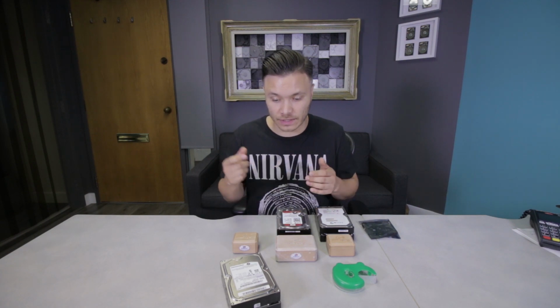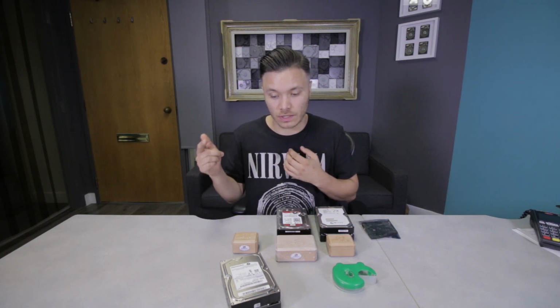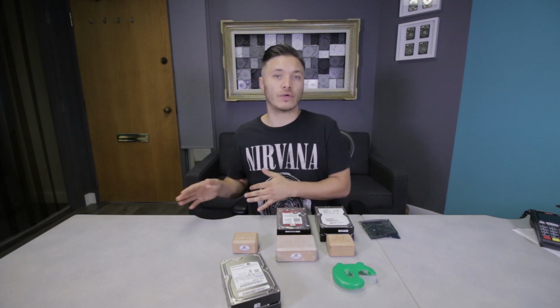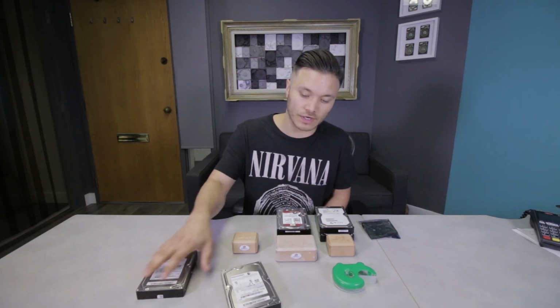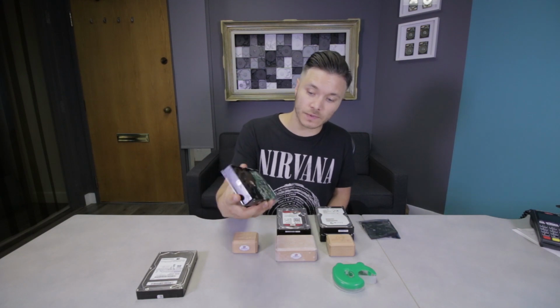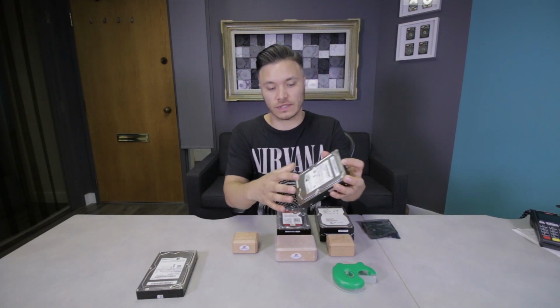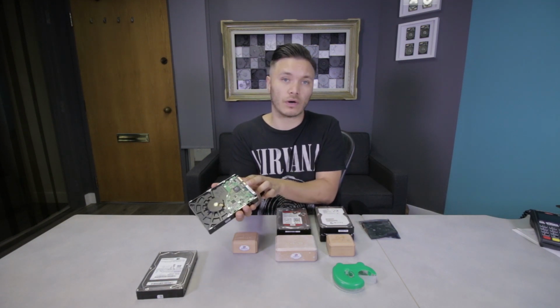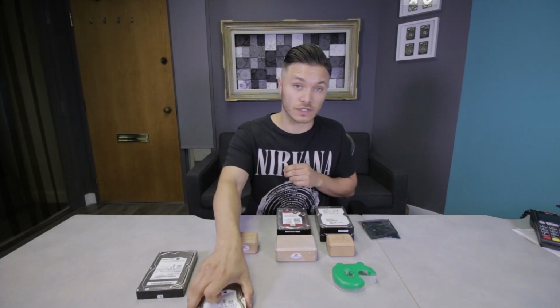Even if we just connect the PCB without having the heads attached to the drive and power it on, the drive doesn't even spin. I've tested the same thing with the donor that I'm gonna use, which is this drive here, and it actually spins up. Right now, it doesn't even have a head assembly inside, and if I was to put a power supply to this, the drive would start spinning up.